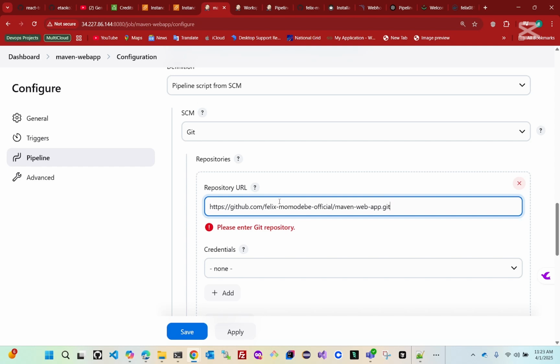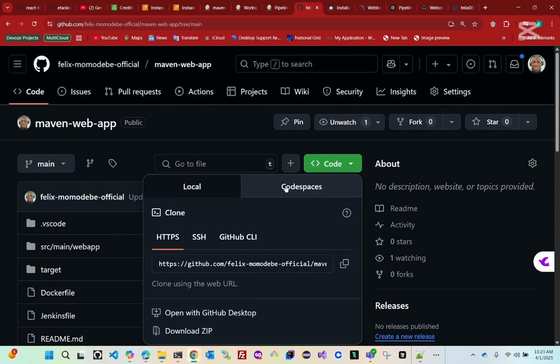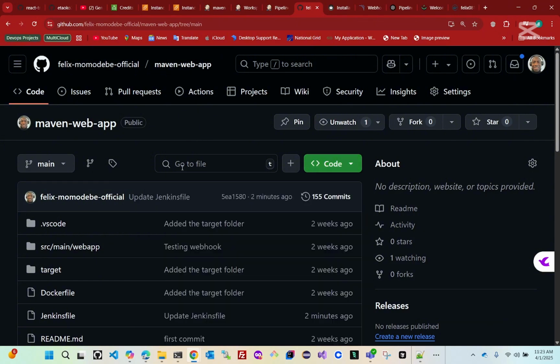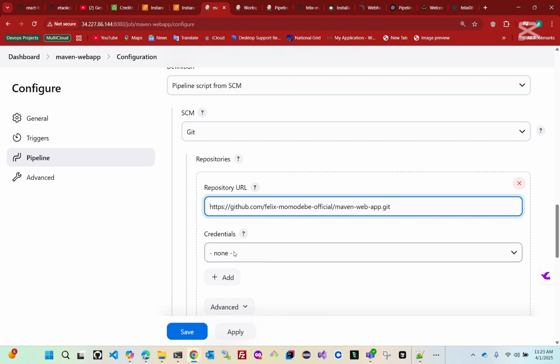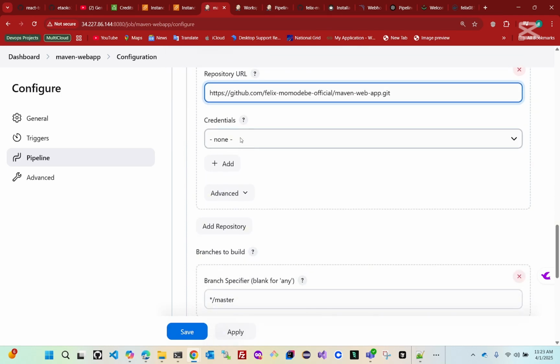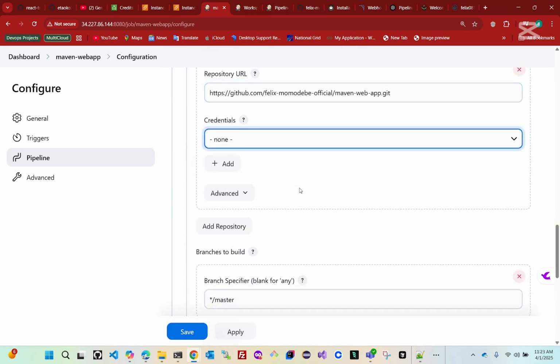This is a public repo, as you can see from here. If I click out of here and click on it, you can see it is public. So I don't have to put a credential. I've supplied it, and no credential is needed. I don't need it because that is a credential for GitHub, for DockerHub.